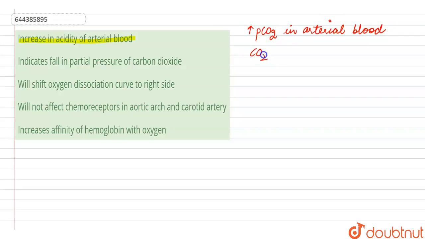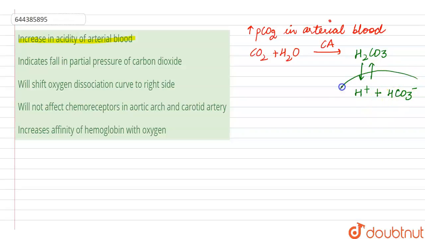So carbon dioxide binds to water with the help of carbonic anhydrase enzyme, which is the fastest enzyme in the body, and then converts it into a weak acid, which is carbonic acid, which is unstable, and it gets broken up into H plus and HCO3 negative ions, while HCO3 negative ions will be exchanged for the chloride ions, and while the chloride ions move inside, this is called a chloride shift.